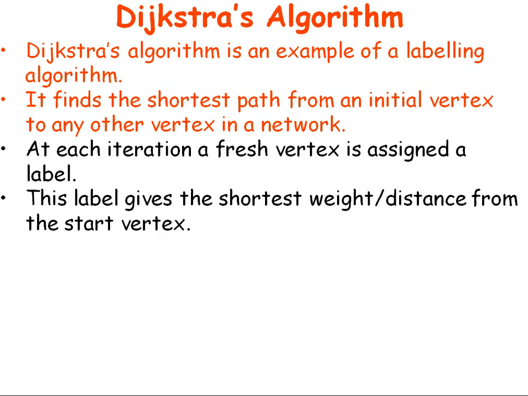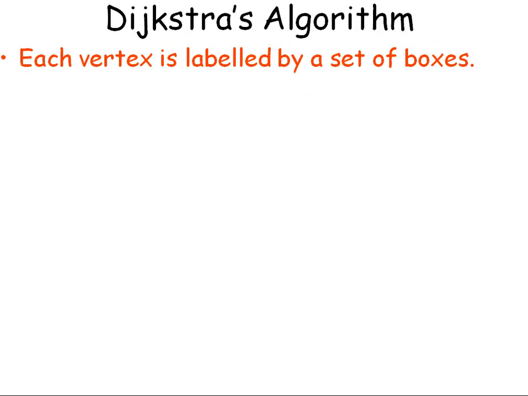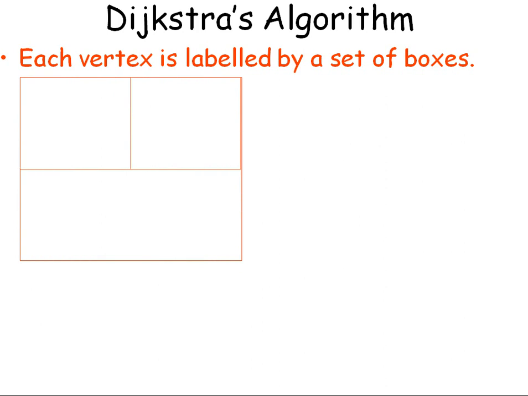The easiest thing is not to worry about this, but just go through and do it, and it will become a bit clearer. But we're going to label things as we go through. Each time we go somewhere with the algorithm, we're going to label another node, and we're going to label that with what we think is the shortest distance to it. And eventually we're going to confirm those distances, and eventually we're going to get to our endpoint. So on each node, we need a set of boxes like that.